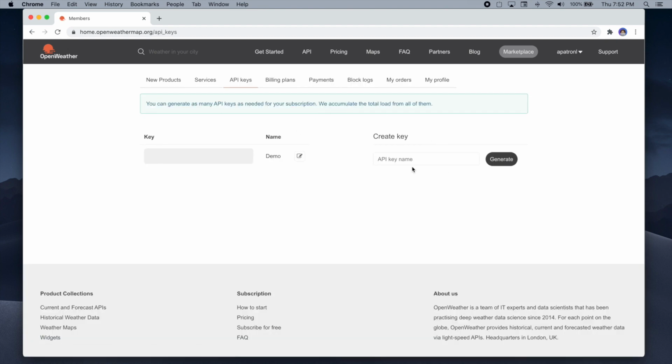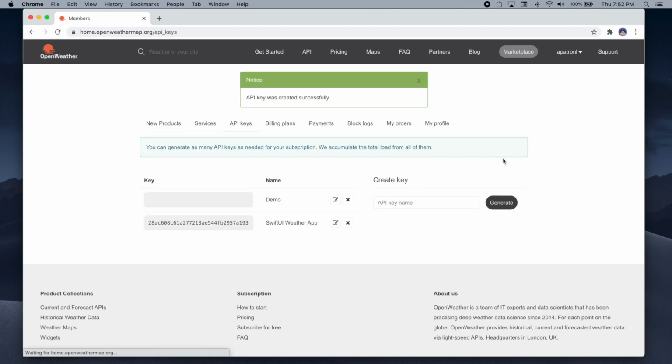Then we can create a key. So we have to provide a key name. We can call this SwiftUI weather app, and then you can click on generate, and you'll see that you have a new key that is created. We'll be using this key when making requests to get data from OpenWeatherMap.